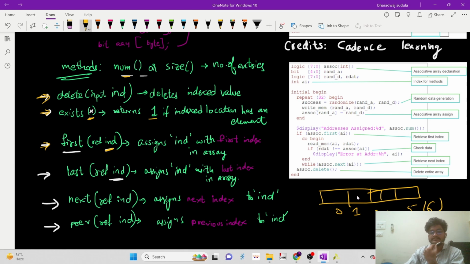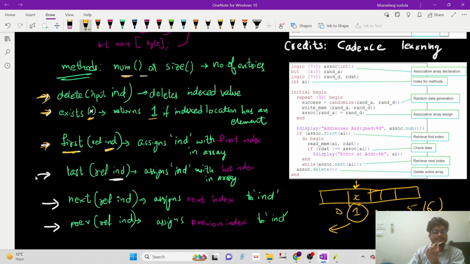So if there is a value in location 1, let's say x, so using this first method, I'll be receiving the location, address of the location of the first value of the associative array. So zeroth location doesn't have any value. First location has value. So first method returns 1.